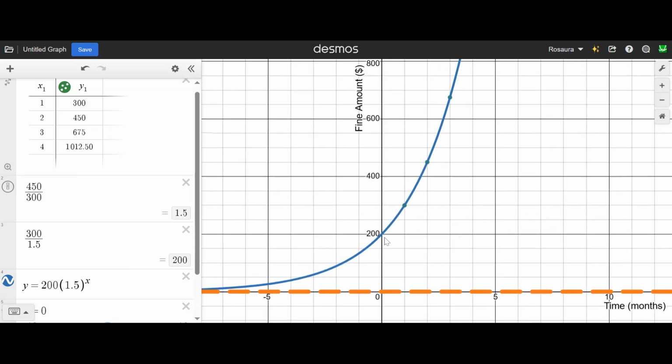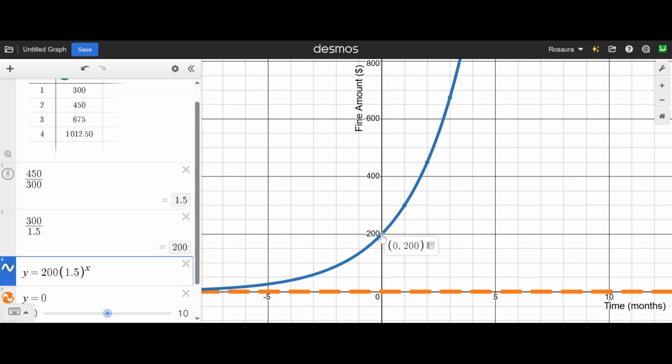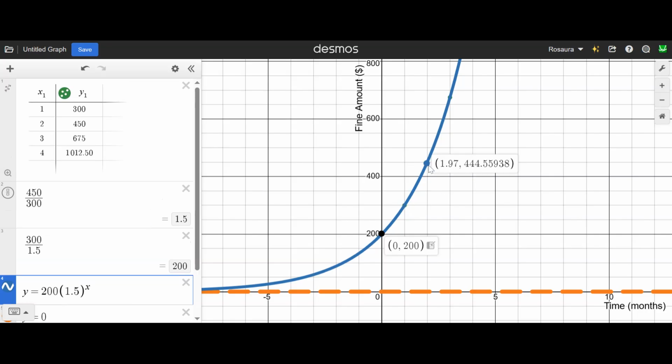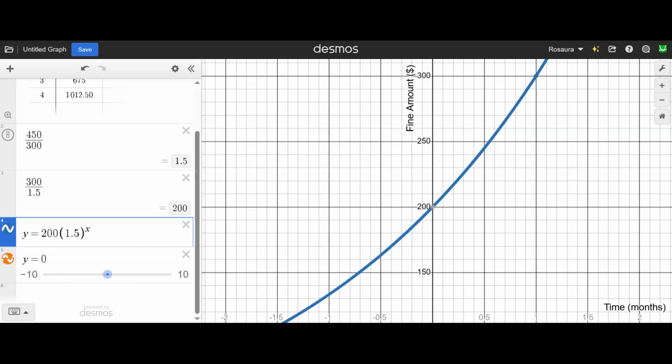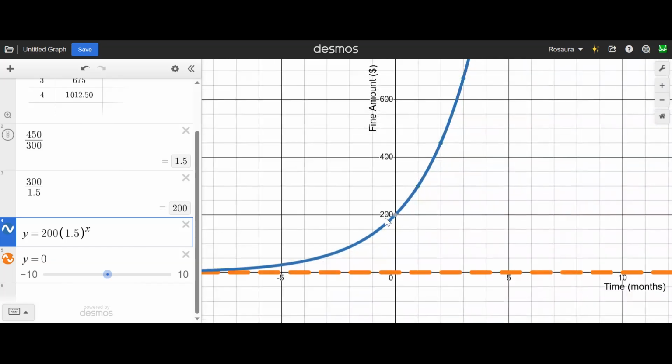So now I can answer questions like, what's my initial ticket amount? It was $200. If it takes me 1 month, 2 months, or 3 months, I can figure out the actual value and answer questions using my graph, or I can also plug in different values for my equation.